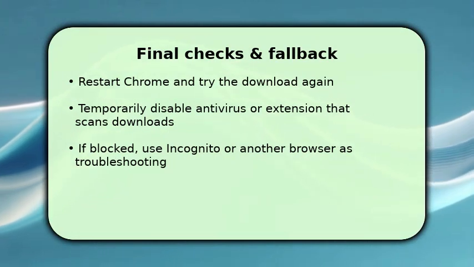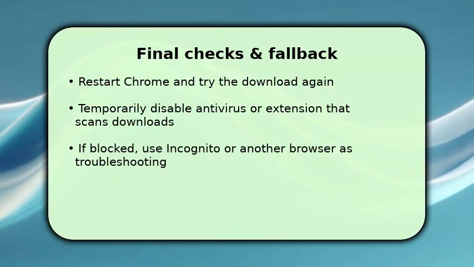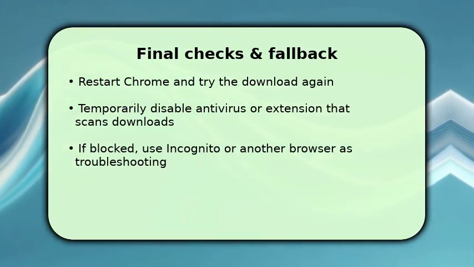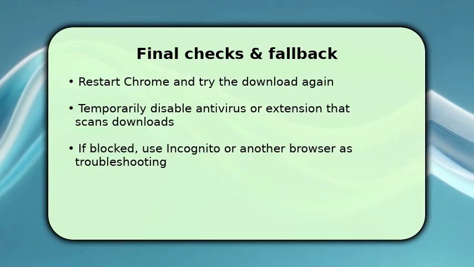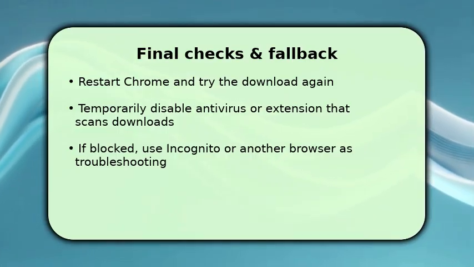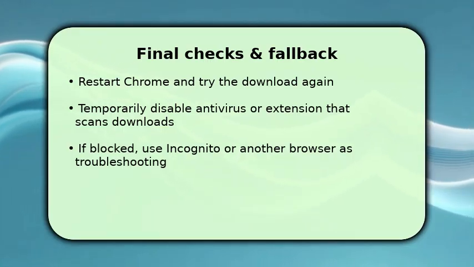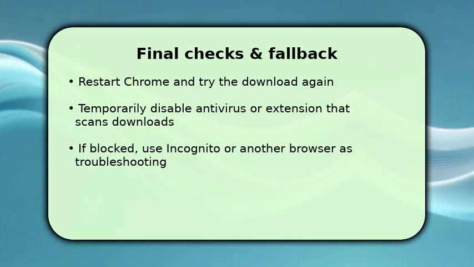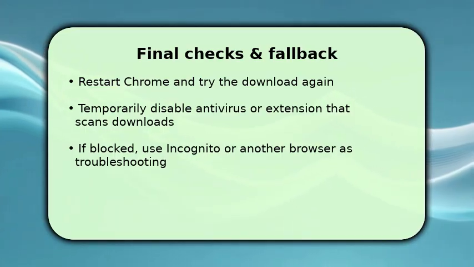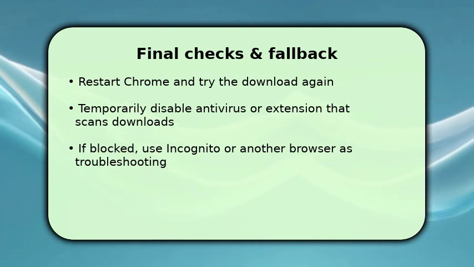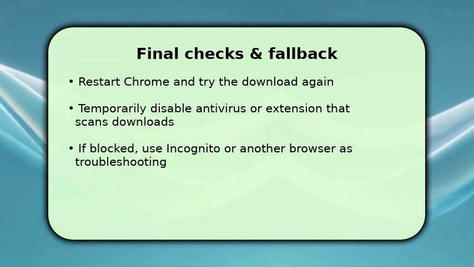Often that cures lingering blocks. If problems persist, make sure your antivirus or a Chrome extension isn't intercepting downloads. Temporarily disable those and retry, because antivirus can block files after Chrome allows them. If it still fails, open an incognito window or a different browser to isolate Chrome-specific rules. One troubleshooting tip: re-enable protections after testing to keep your system safe.